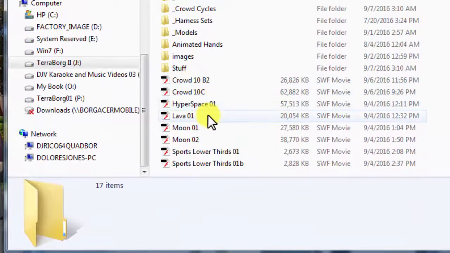The original crowd 10 was 92 megabytes, and the reason it was 92 megabytes is because the graphics that I used for the render were 1080p graphics, which is 1920 by 1080. So I went back and took the original graphics and, using Adobe Fireworks, which has really nice batch processing in it, I was able to take those frames and reduce them down to 720p, which is 1280 by 720. The original graphic was also 24 seconds long.